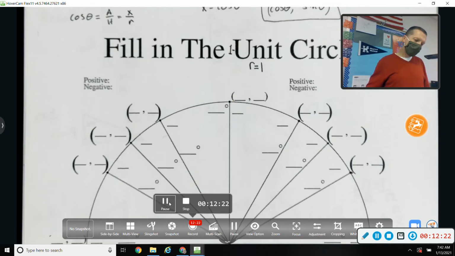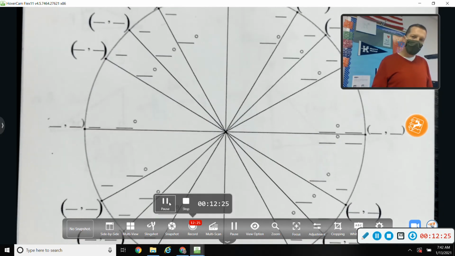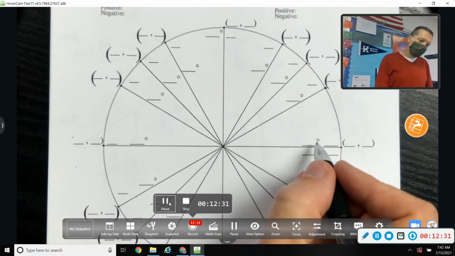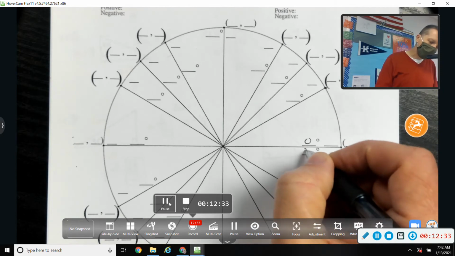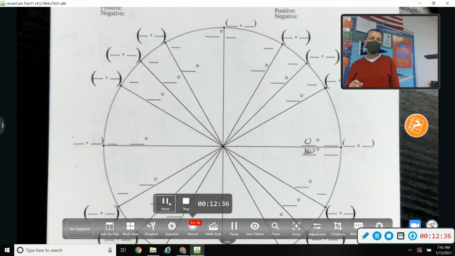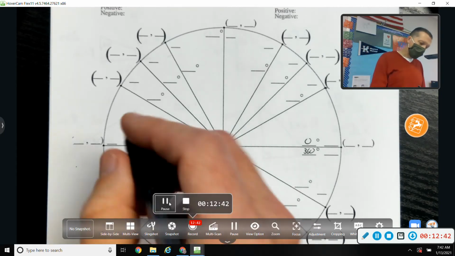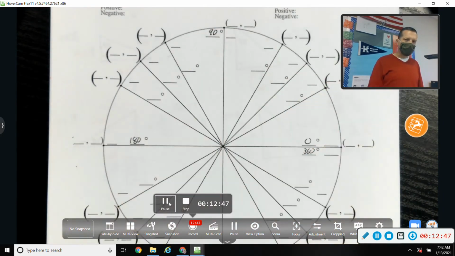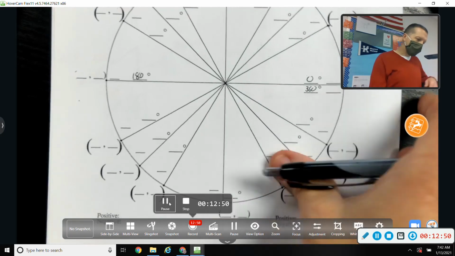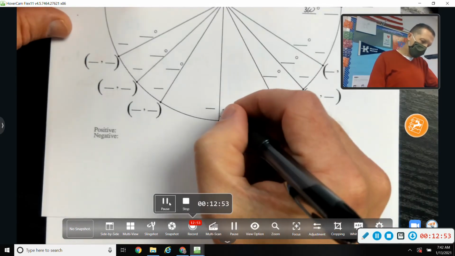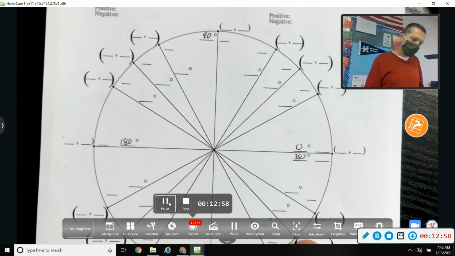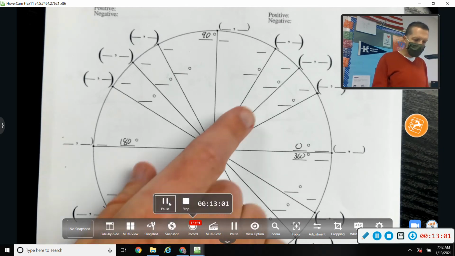Right, let's start with the unit circle. Let's do the easy stuff first. And let's label the degrees. So you see the degree markers in there. So 0 and 360, that's the easy ones. I'll label in the same order that I labeled all of them. Halfway around is 180. Half of that's 90. I'm not worried about the in-between stuff yet. And then down at the bottom, 270. Okay. There's 3 angles in there.